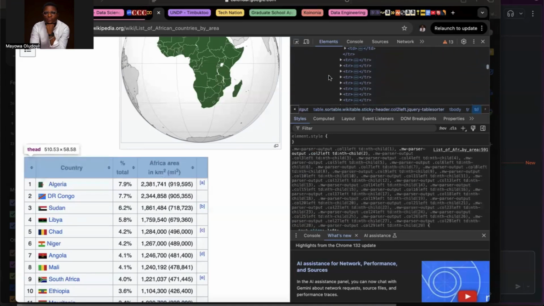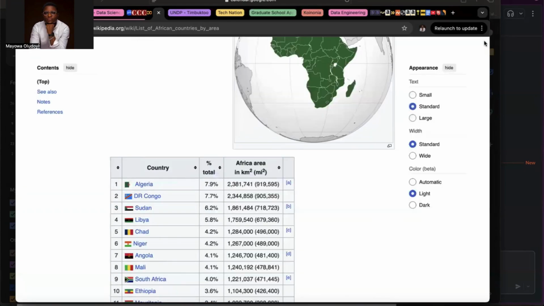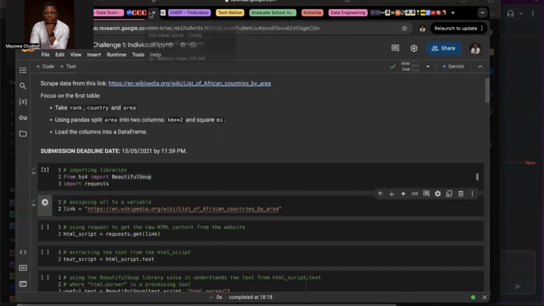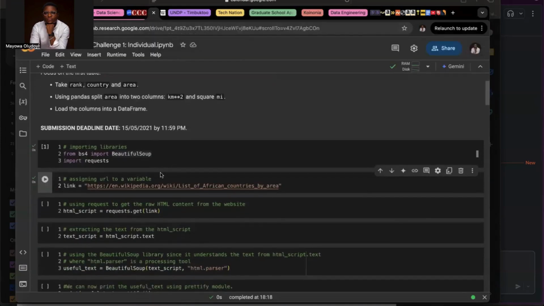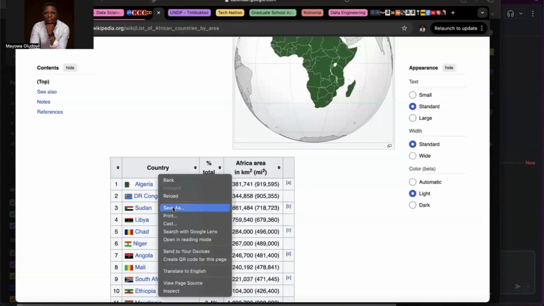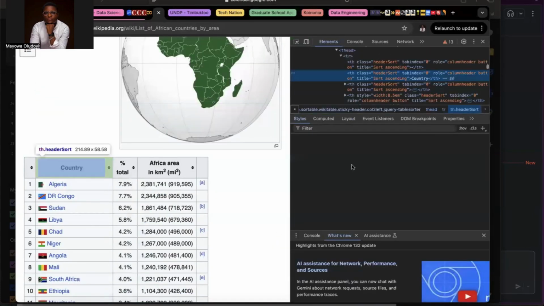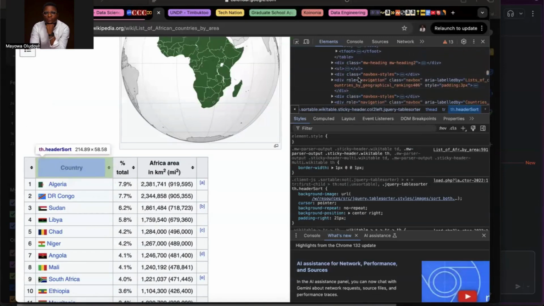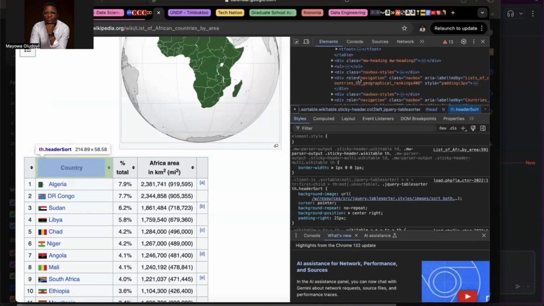So please, I'm doing this just so that you can understand that I didn't just pick this code from somewhere; there are things that you need to understand first. So now let's start using this. Remember, I told you that requests is one of the libraries that you use to interact with web pages. So you are going to see how we use this requests that we have imported. Now we are going to use requests to get the raw HTML content from the website. Don't forget what I just showed you. We need to first get the HTML content. That's what we can use to retrieve this data programmatically.